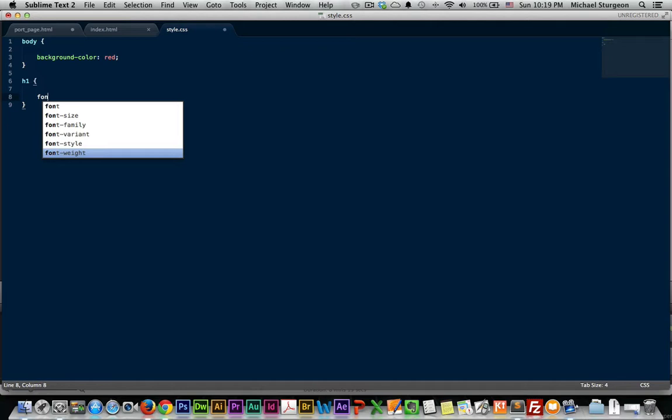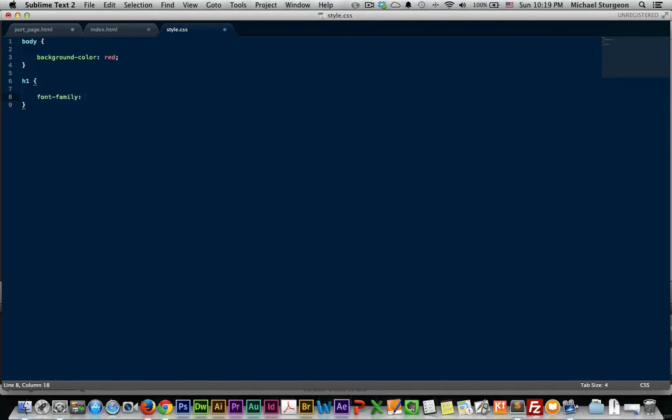Font family, first of all, let's call it Helvetica. Because if you notice, it was a Times New Roman looking, and Helvetica is not.